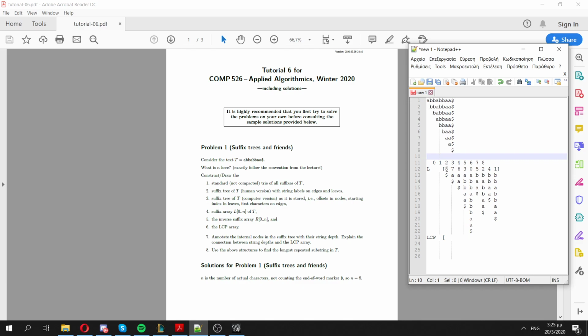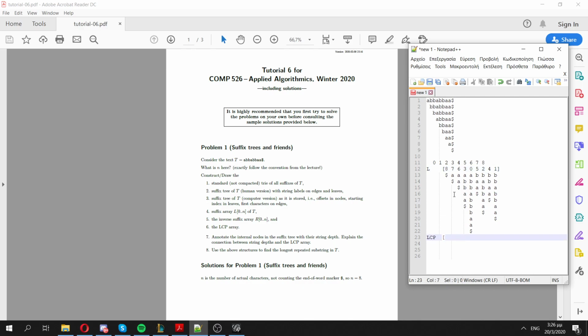Basically, value 8 here means that this is this suffix here. Value 7 is this suffix here. Since we start from 1 instead of 0, we have to add 1 whenever we see a value. So value 8 here is actually value 9 there, so it's this suffix. I have listed it here. For value 7, go to 8, $8, I list it here. Value 6 is 7 here, $8, I list it here. And I do all of them like this. So I list each suffix here.